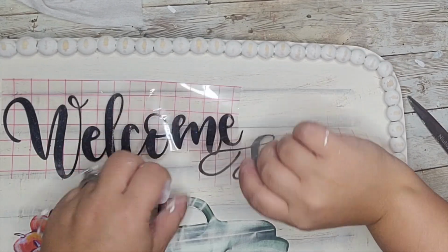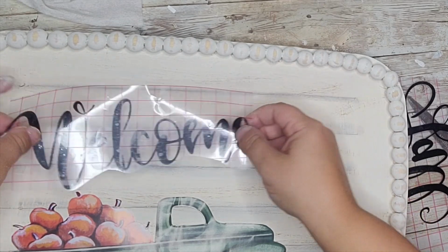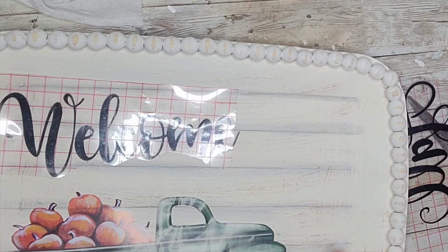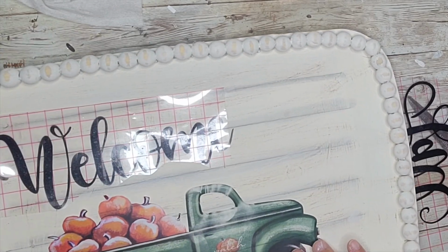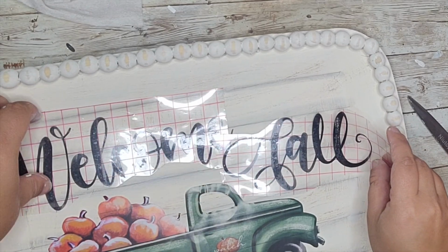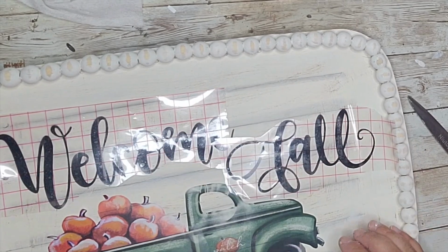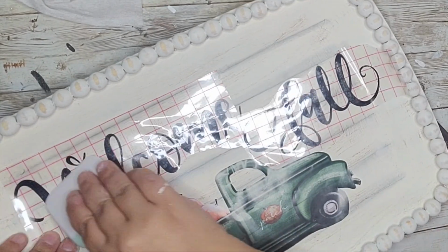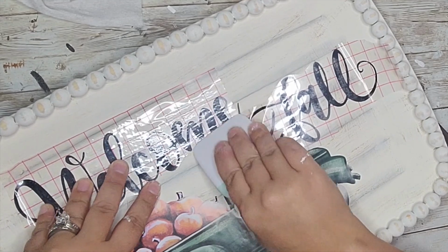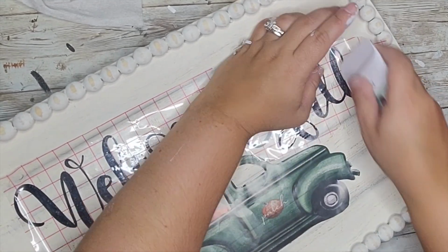So I'm just going to figure out where I want everything on my tray to be. So I'm just arranging my words, arranging the truck, making sure it's all lined up. And then after that, I'm going to go ahead and push my letters down by using this little tool from Cricut. And then it came off easy peasy.